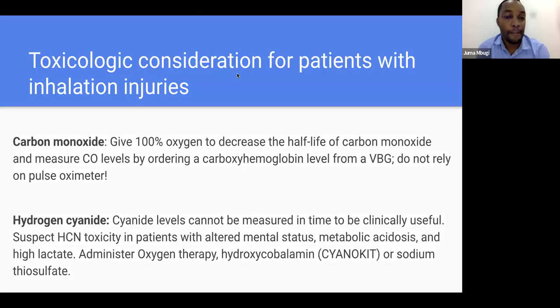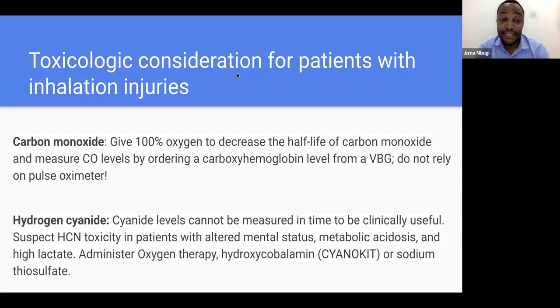So what are the clinical features of carbon monoxide and hydrogen cyanide poisoning? First, how will you know this? My patient is probably having carbon monoxide or hydrogen cyanide poisoning. So usually the patient will have, if not having loss of consciousness or seizure, a dull headache, dizziness, weakness, nausea and vomiting, and can occasionally have chest pain or confusion.